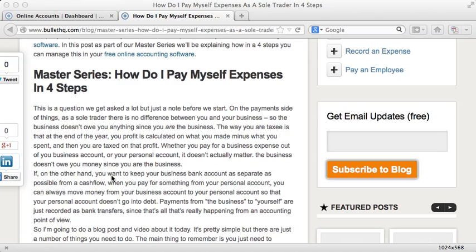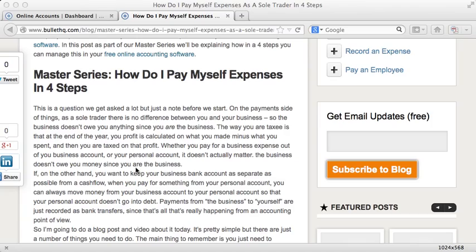So the big key difference is, as a limited business, it is a completely separate entity to you as a person, whereas a sole trader, you are the business. So the way traditionally a sole trader works is you've just got one account, it's your personal account, and any money into that account just gets classed as wages. And any money out of that account, in a standard way, is an expense, once it's related to your company. It means you can't do Saturday nights out and that. So that's the key thing. So just be conscious of that.